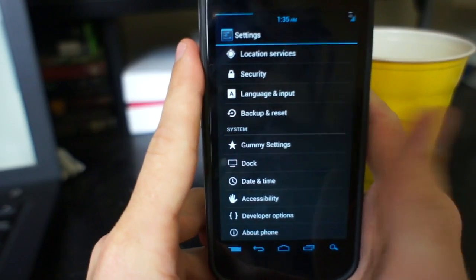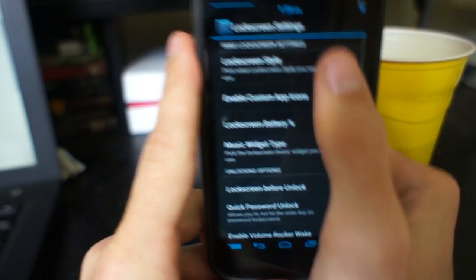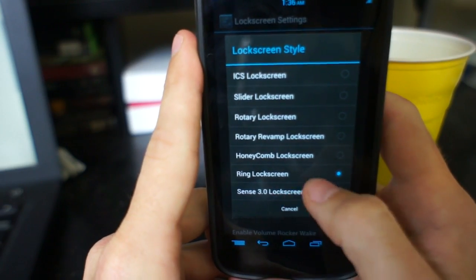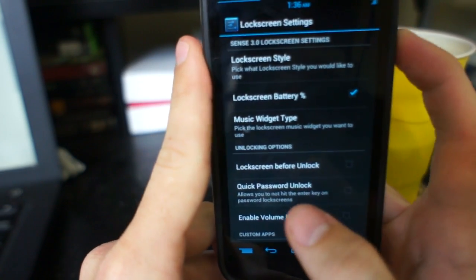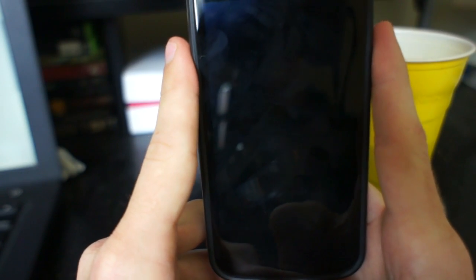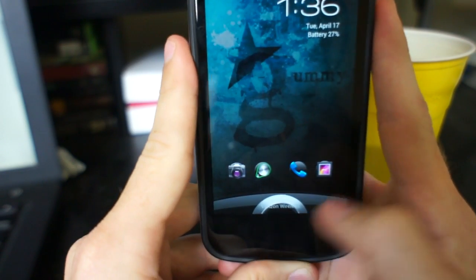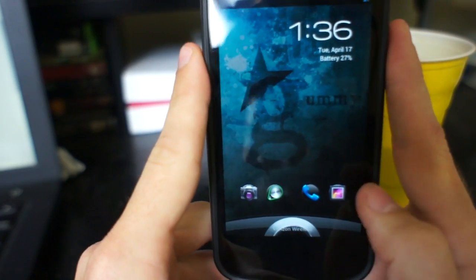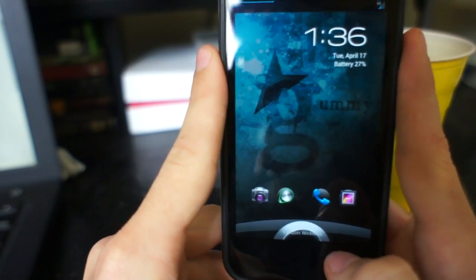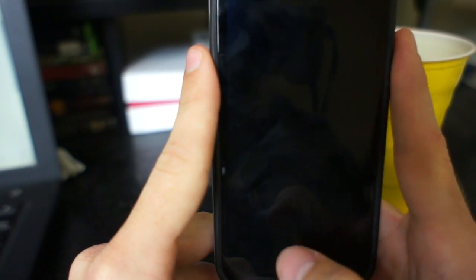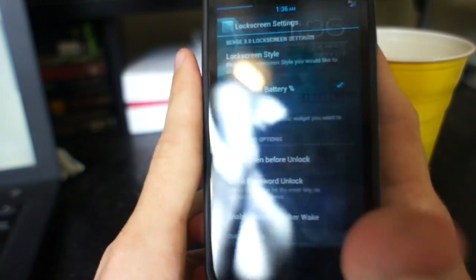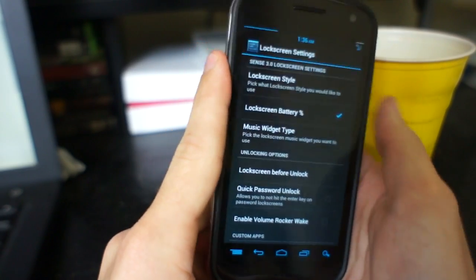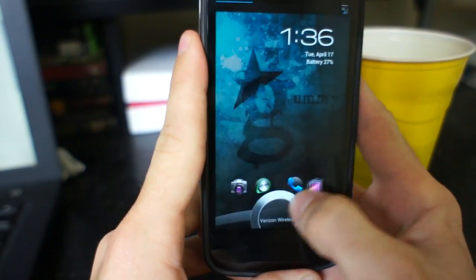One of my favorite things on this build is all of the lock screen settings. In OMFGB, we had a really cool option, the Sense 3.0 lock screen, and KJAR and team saw this and are actually working on porting it to ICS, and it's going to be really cool. So here it is. You can actually pull these into the ring, and it functions just like the Sense lock. They don't have that working yet, but again, this is a preview build just so that I could give you guys a taste of what's to come. So you pull the ring up, and it unlocks like everything else. You can pull the apps into the ring.